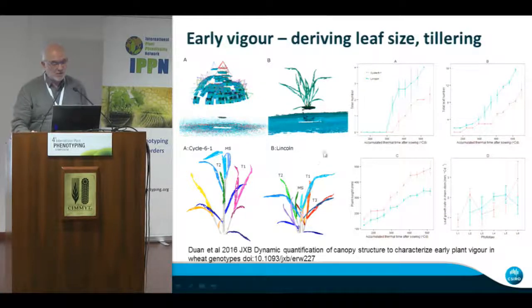So in Scott's example, the issue here was about looking at early vigour in wheat and using these sort of platform imaging systems to look at tillering: tiller number, thermal time, a high tillering and low tillering line, leaf number and so on. So you can get from these detailed glasshouse or platform measures some indication of key characteristics of canopy development associated with early vigour, in this case to do with tillering.